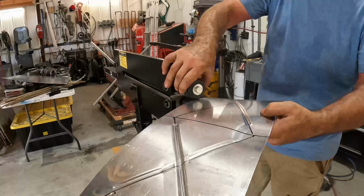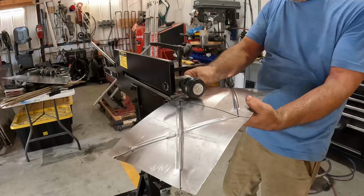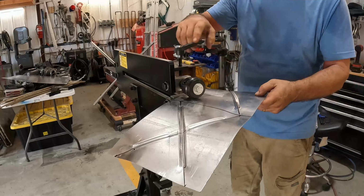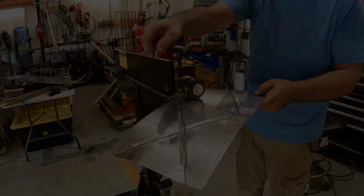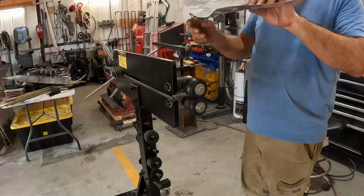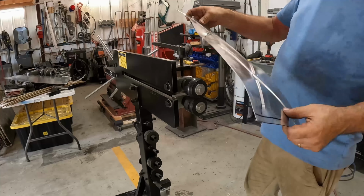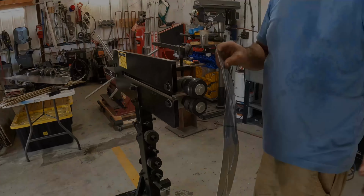All right, now when I do this side, I think what I'm going to do is not cross over where I've already put the bead. Let's see if that works. All right, so I'll probably have to do a little straightening. Let's see how it works.